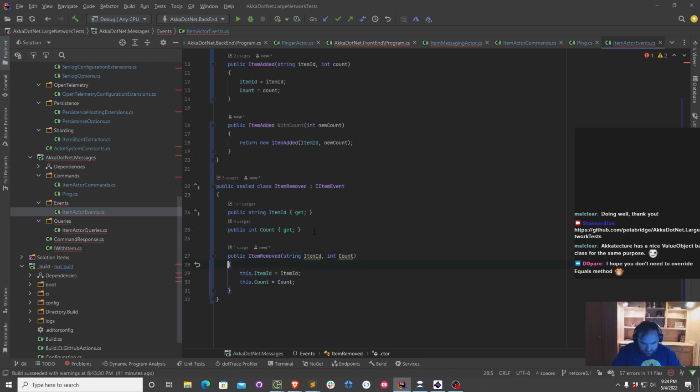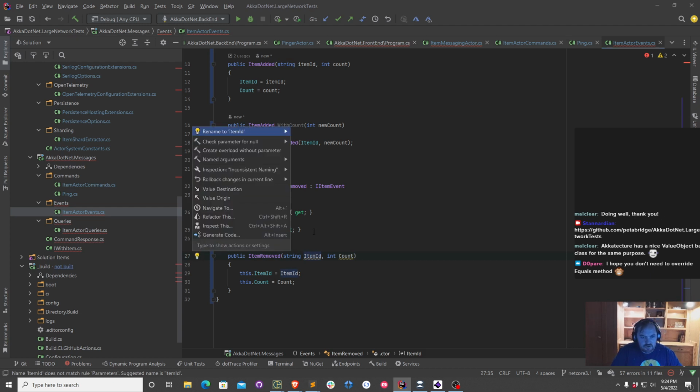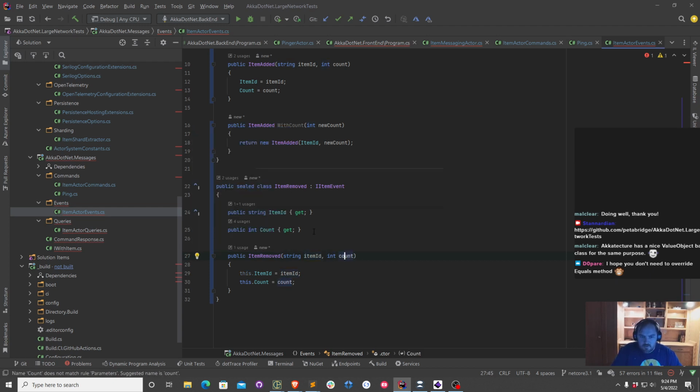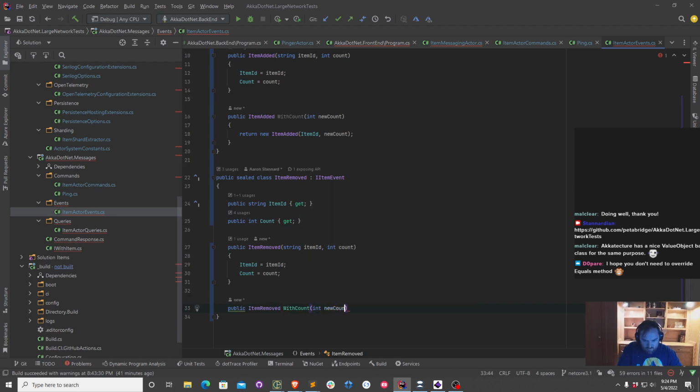But with Phobos 2 out the door, that's one of my biggest commitments for the year. I should be in a lot better shape, able to go ahead and get back to doing some of my individual contributions to Akka.NET, which I always really enjoy doing.